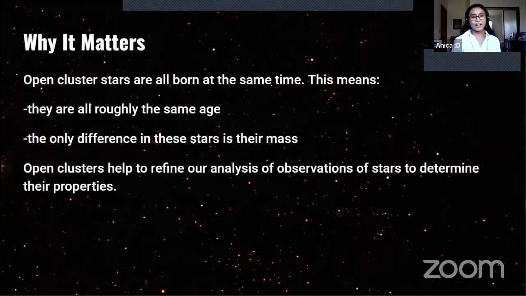So why does this all matter? Well, open cluster stars are all born at the same time. This means that they're all roughly the same age, and the only difference in these stars is their mass. So open clusters help to refine our analysis of observations of stars to determine their properties.